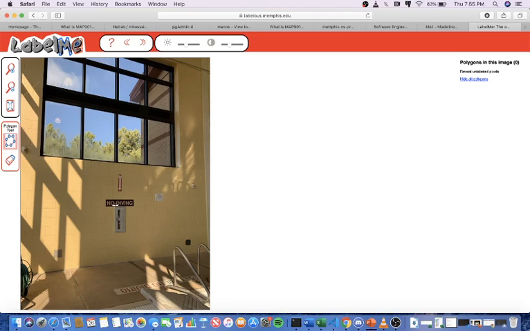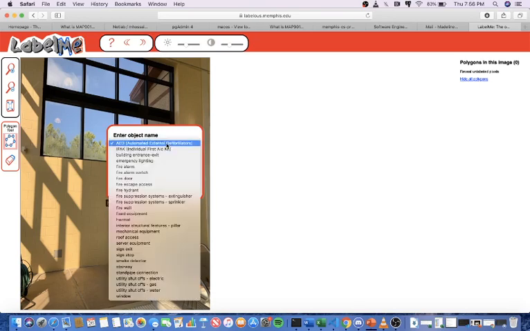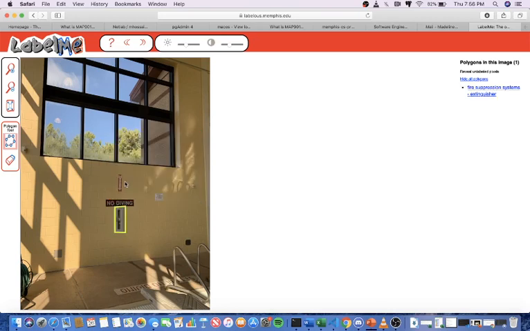So we're going to go ahead and label our fire extinguisher down here. We go over to our polygon tool, click on that circle over there, and then we want to outline the border of our fire extinguisher. We're just going to click around our fire extinguisher, and every time we click, it's going to create a point. Once we have our fire extinguisher outlined, we want to close our polygon, and to do that, you just click on your initial point, which will be in green right here. Once you click on that point, it will bring up this menu, and this is when you want to enter your object name. All the priority objects are listed for you in this dropdown. So now we just need to find our fire extinguisher, which is right here. We just click that, and then done. And that's it.